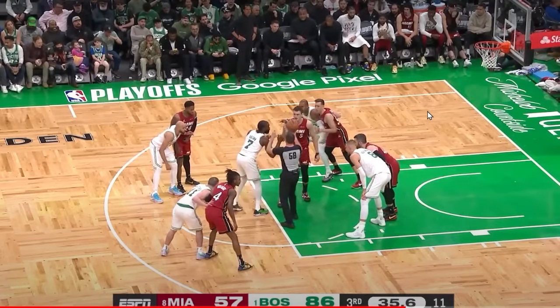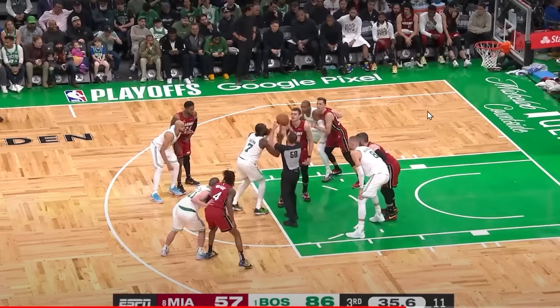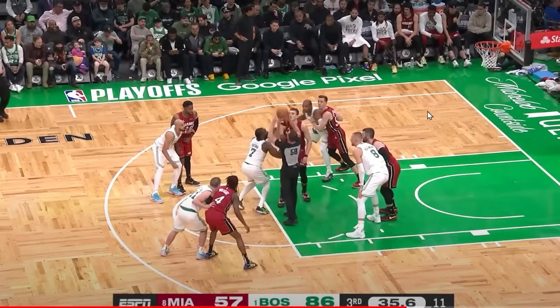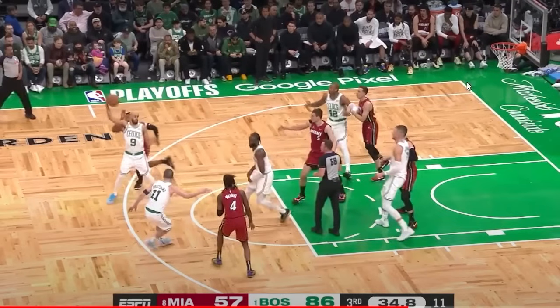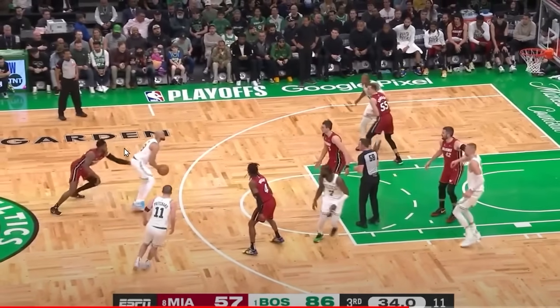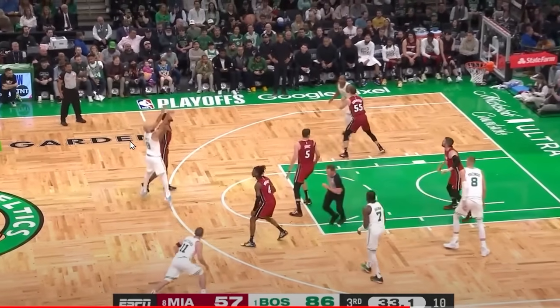If they're giving us threes, let's just keep taking it. I know I said all year, let's not overcommit to threes, but if they're giving us wide open ones, take it all day. Here's another play here. Jalen tips it out to Derek White. Highsmith overcommits. Derek White notices, okay, he's behind me. I'm just going to pull up a wide open three. Again, just great execution here by Boston.